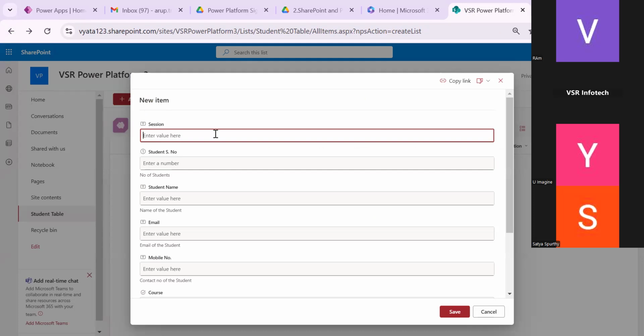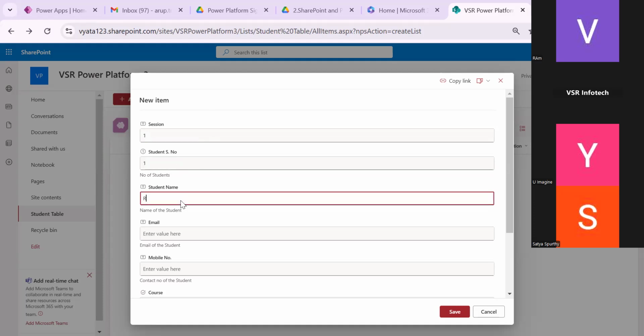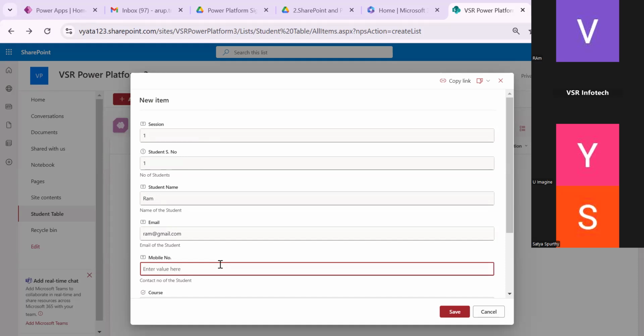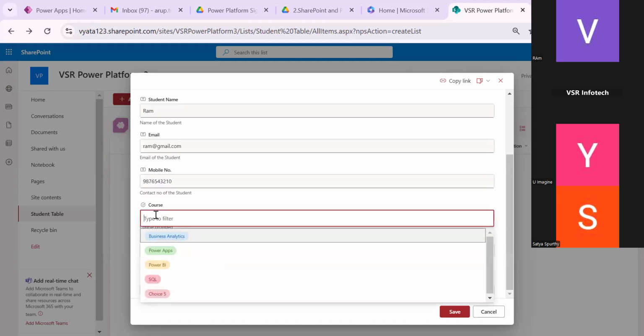Now, tomorrow we will be showing how you can add this from the Power Apps. So this is my first session. Let's say we are using serial number as one, Ram, ram@gmail.com, mobile number, some random number, course.